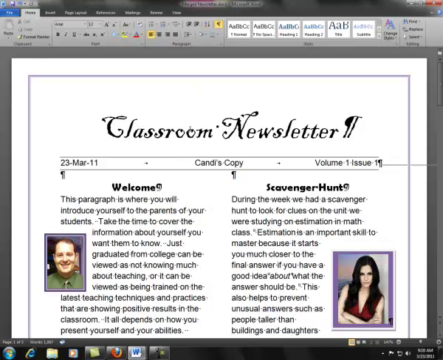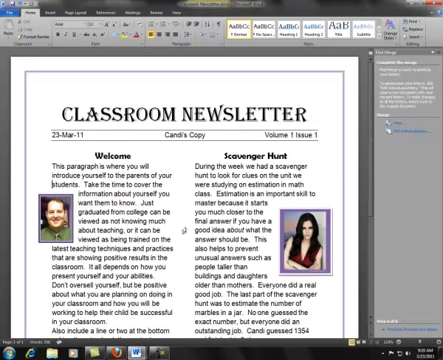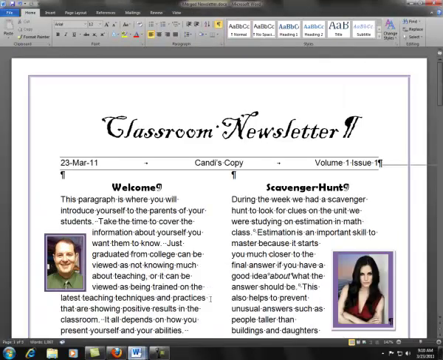The only way you can get this newsletter right is if you have gotten the data table right, and if you have gotten the classroom newsletter right. If you get these 2 parts right, you can come up with a correct copy for this. If this is wrong, then I will go back and look at some of the other documents to try and figure out what your problem is. This is also the document that you will upload onto TK20. This is the only document.